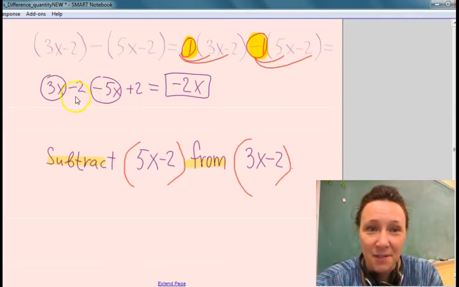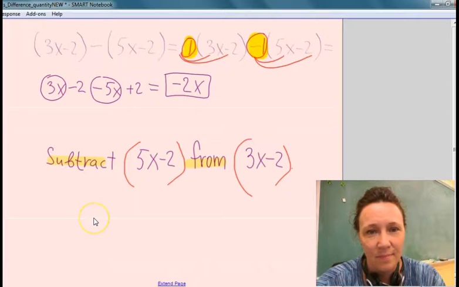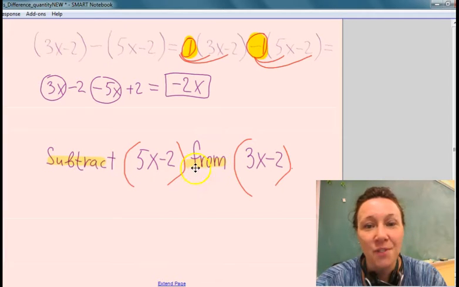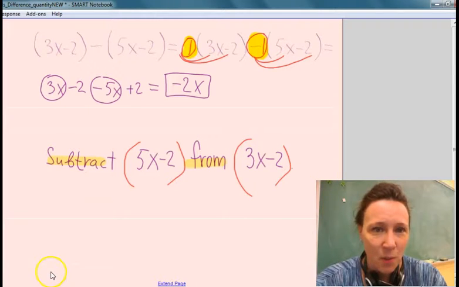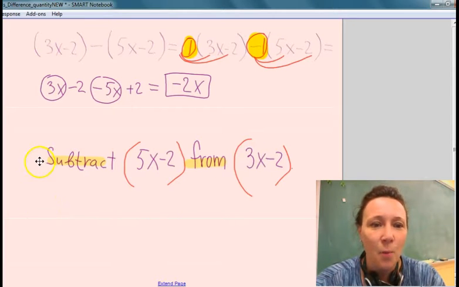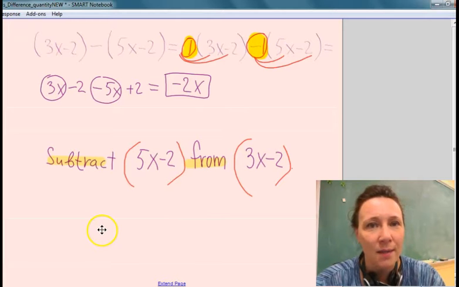What happened with the constants? Constants simply cancel each other. -2 plus 2 becomes a 0, and we don't want to write it. So when it comes to subtracting polynomials, be aware and careful. They might use different words that will change the order of subtraction in comparison with what you actually see in text. This happens every time when they use the words subtract from or less than.